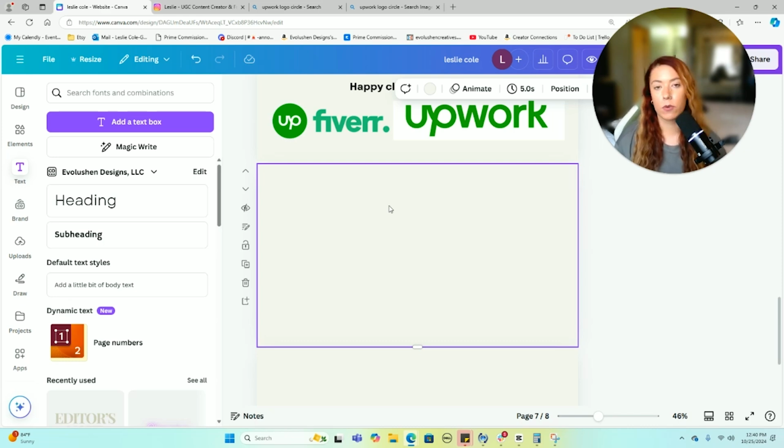We can skip the results section for now, but if you did want to add these in, a couple of different ways that you can do this is simply by showing maybe screenshots of viral videos you've made. Maybe you could do screenshots of the actual results page of your client's UGC campaign with your content. Or you could even do screenshots of DMs, screenshots of reviews that you've received on different platforms. Whatever you want to do, that's what the results page is going to be for.